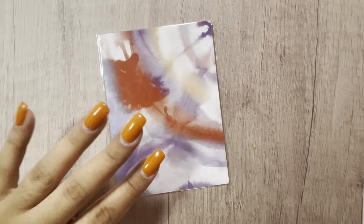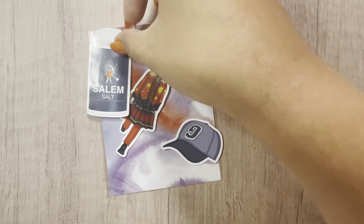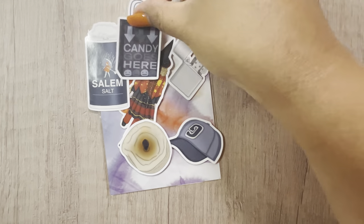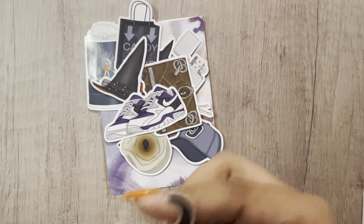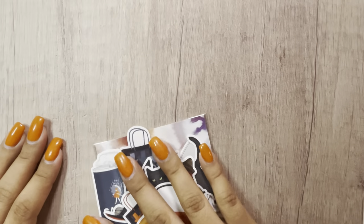I got a die cut pack — this was for the Hocus Pocus artwork. I'm so sorry if you don't like the noise of cellophane. I try to have everything out but this was such a huge order. That's the backer card and these are the pieces. I like the black flame candle and how it's like the overhead view, drumsticks, book. I love these. That's it for that die cut pack.